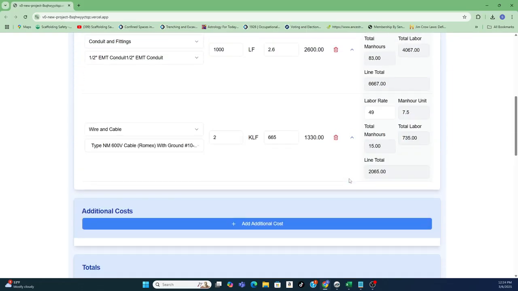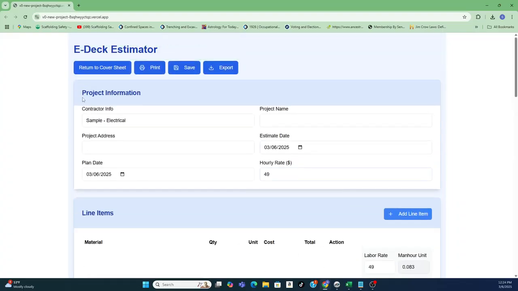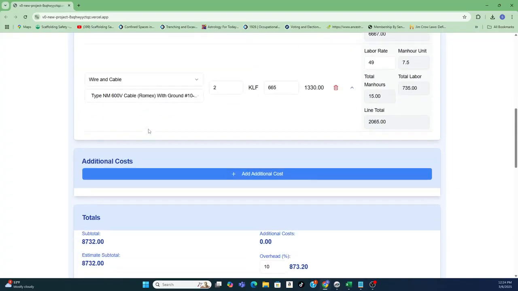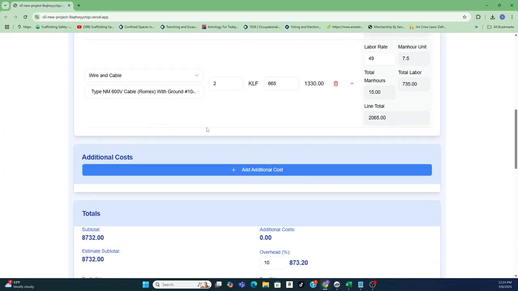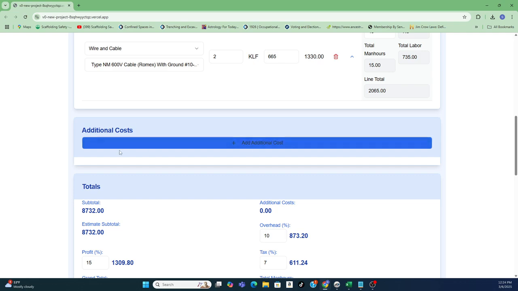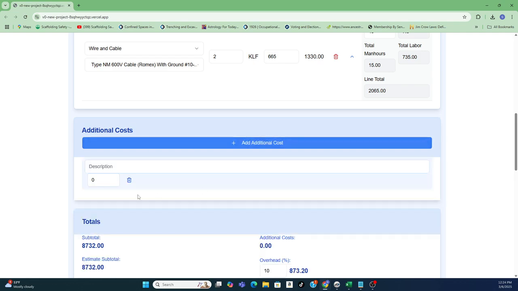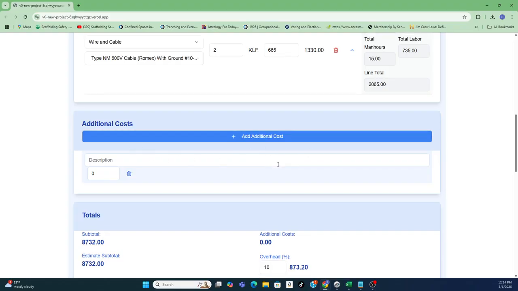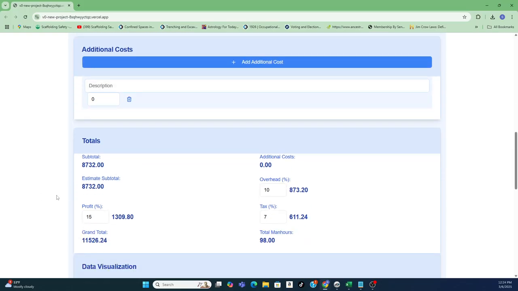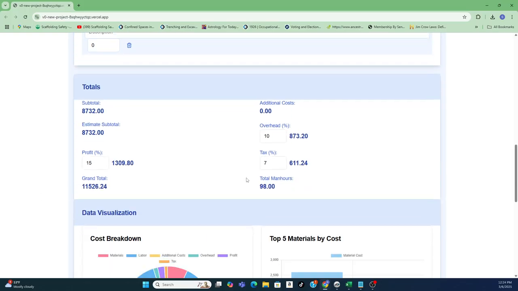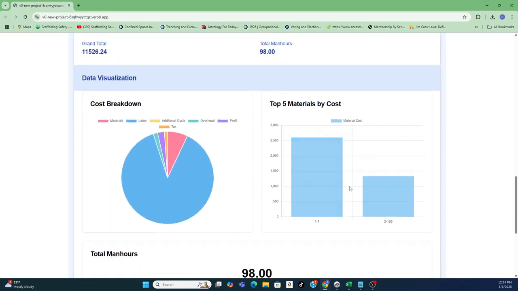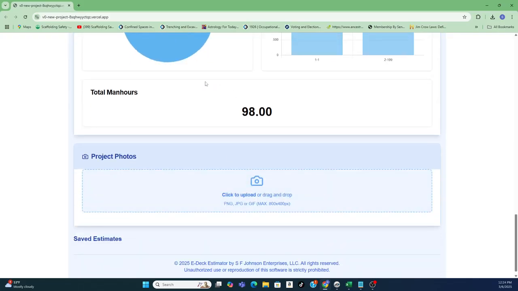By the end of the weekend, all of our material will be filled in. So this thing can go on as long as whatever you have going on. And then additional costs we can add, and I'm going to break that down to give us some labor hours in there too, just in case something we're doing is associated with labor. And we need to put some commas in there, make it look pretty. And then all of our breakdowns here, and again, total man hours for what we put up there so far.